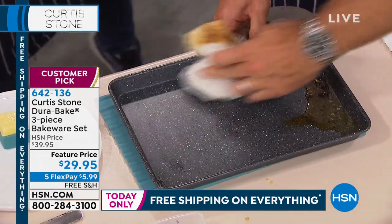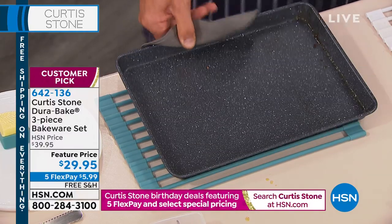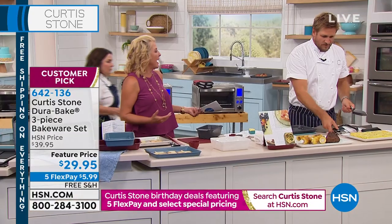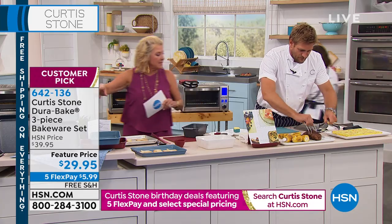Nothing is gonna stick to this pan, right? With just a little bit of a wipe and you are done, spotless, in seconds, right? Now, if you want to put it in the dishwasher, you can, but you end up not having to do it. You know what I do? I literally take soap, run it under my sink, and I'm done. I dry it off and I put it away. It's that easy. So Chef, let me go through the pieces we're going to get.